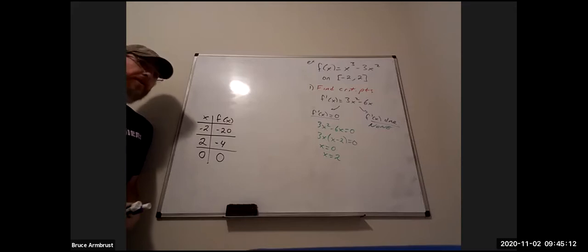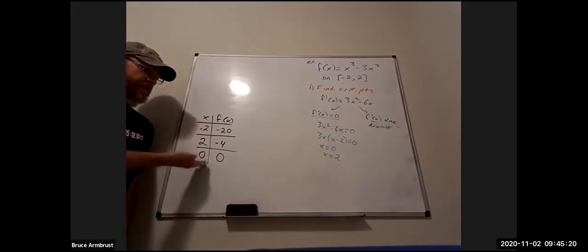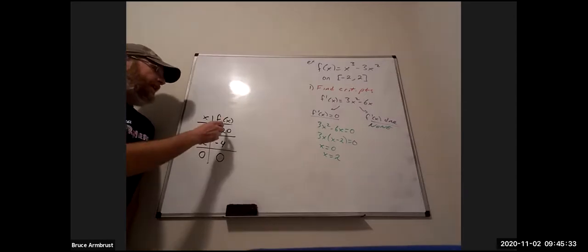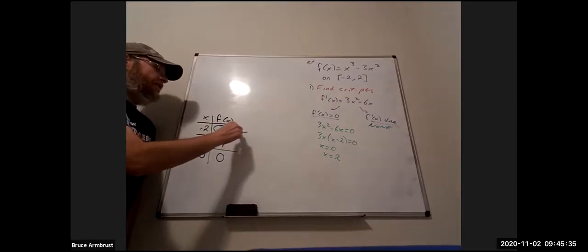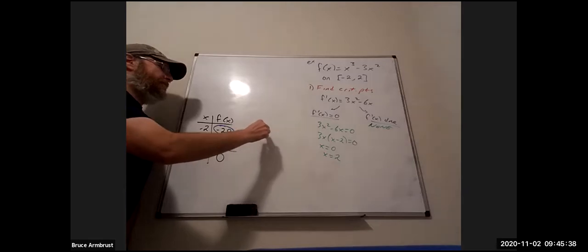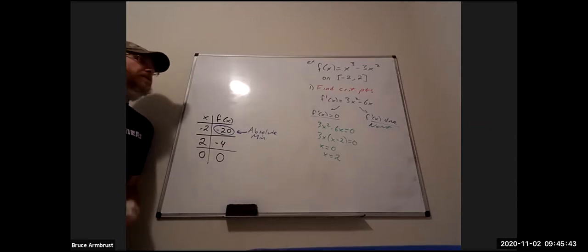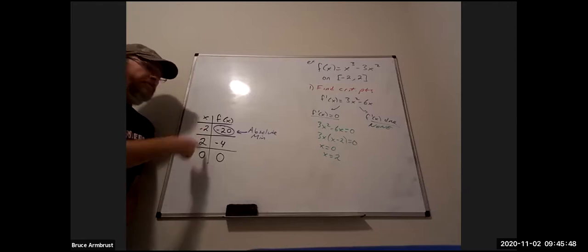Okay, so my absolute extrema, I know, occur either at endpoints or critical points, which were in this list. So all I've got to do is look at these y values. Which one's the biggest and which one's the smallest? Well, -20 is the smallest, so this is my absolute minimum. If you were to draw this function between -2 and 2, you would see that the lowest point on that graph occurs at -2.